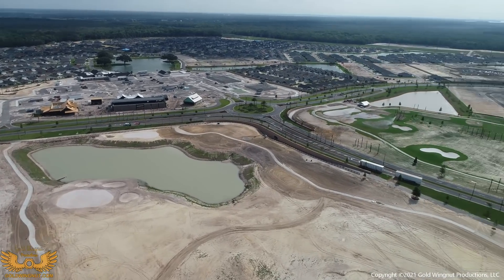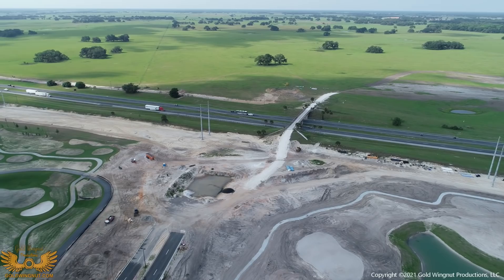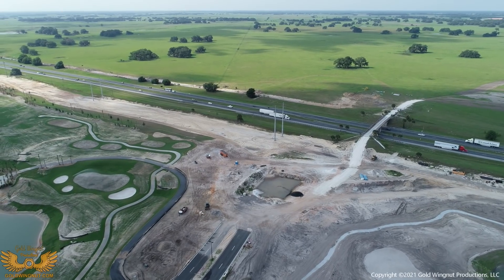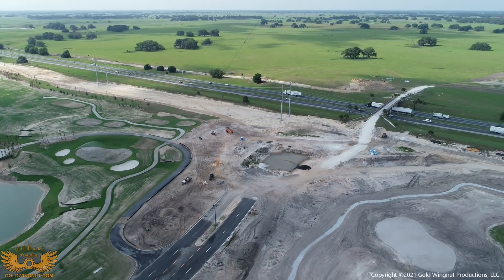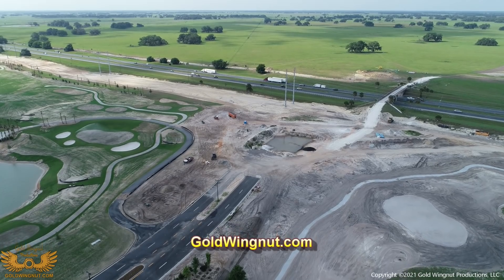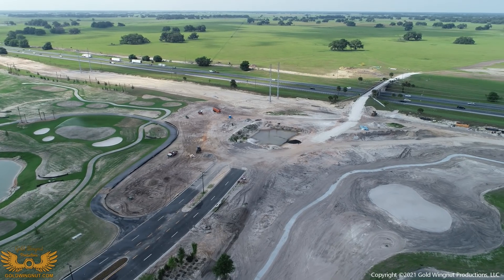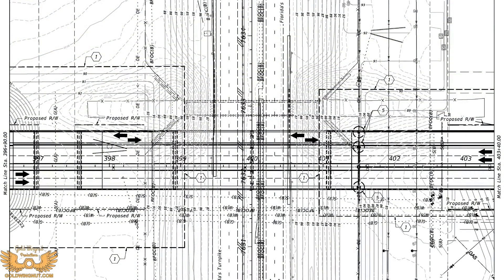We'll rotate around and head back south towards the Southern Oaks Bridge location. Nothing's been released officially yet, but all my checking indicates that this bridge will start construction probably sometime this summer. All the information posted so far indicates this is going to be four lanes for cars — two in each direction — as well as two lanes for golf carts going across. The old Bailey Bridge is going to have to come down; it doesn't fit in the plan. You can see how Bexley Trail angles off a little bit to the left of the existing bridge. I'll put a red box around the existing bridge and point out two areas that go under the new bridge that have to be removed — therefore, the old bridge has to go away.